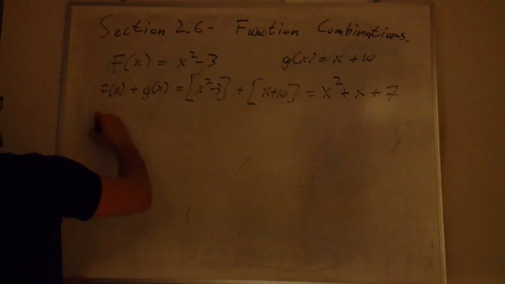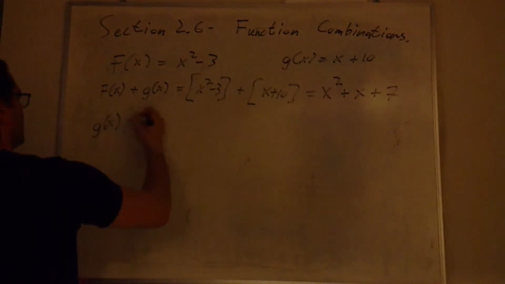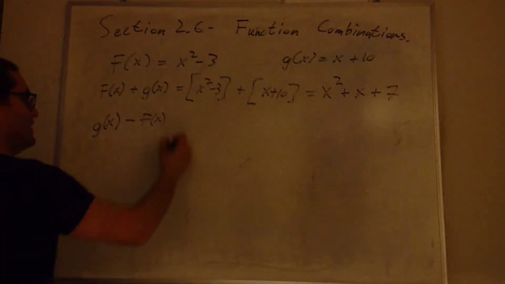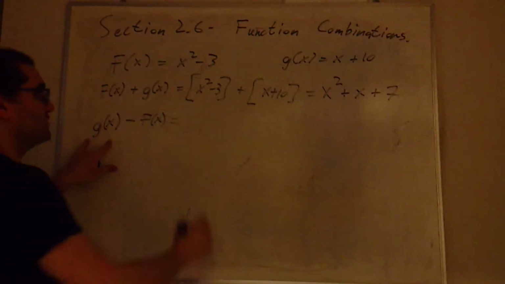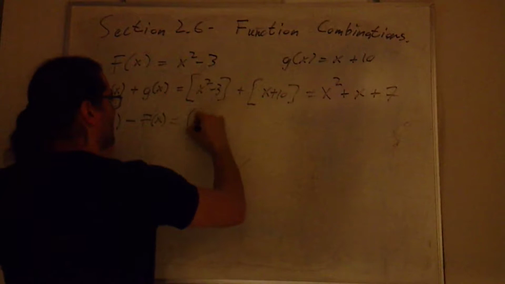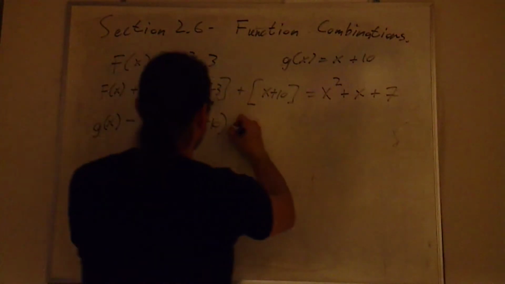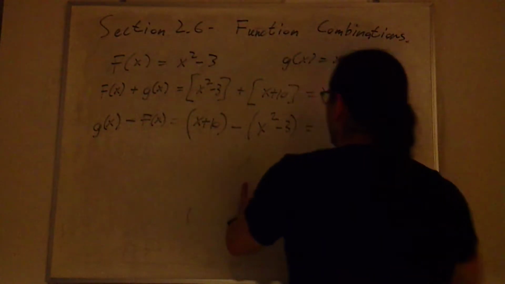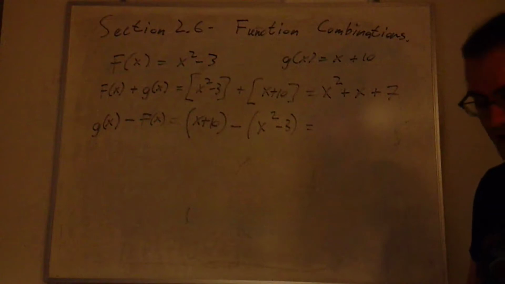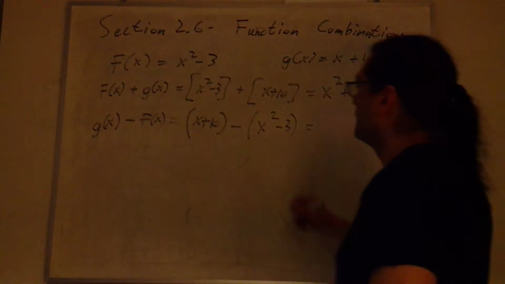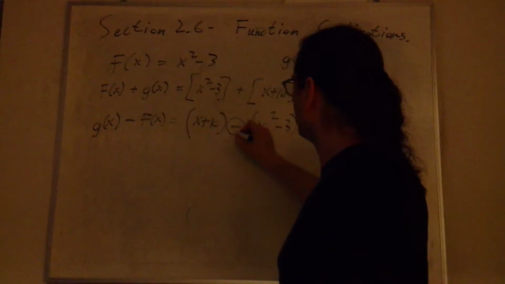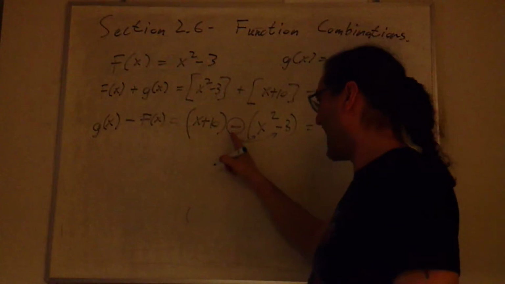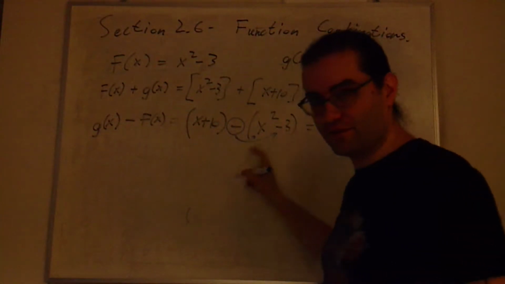If we can add functions, then we can also subtract the functions. I'm going to switch the order around. I'm going to do g of x minus f of x this time, see if that changes things. So we'll put g of x first. That's x plus 10. F of x comes next. That's x squared minus 3. Here's the thing you have to be really careful about when you're subtracting these guys. This subtraction distributes. So you have to subtract the x squared, and you have to subtract the negative 3.